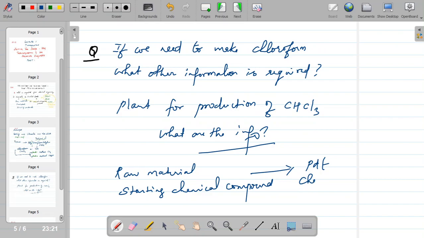You can make it very generic to change any given raw material or starting compound. So this is a starting chemical compound. If it has to be transferred to any other product, which is a different chemical compound, this could be anything. This need not be singular, could be plural. And here it could be plural because you need not have a single product, you can have multiple products. So if you want to take a chemical and convert it to another chemical, what are the different information that you look for? This is what I want you to think.